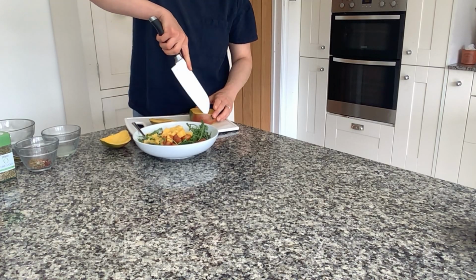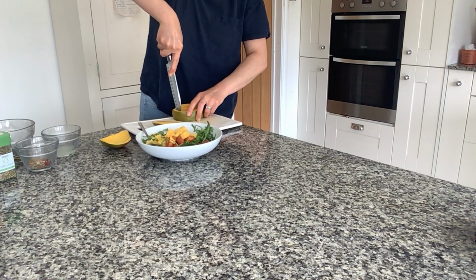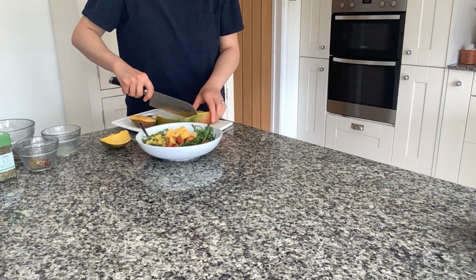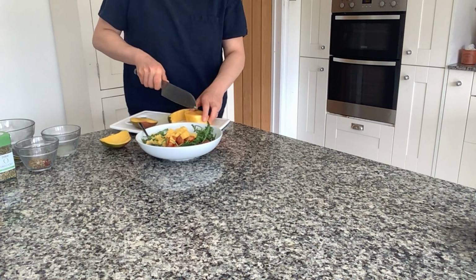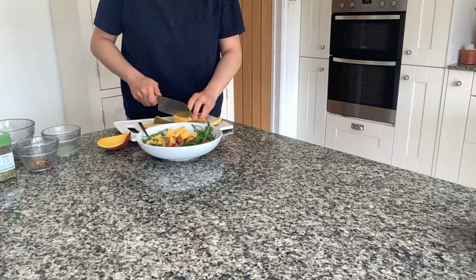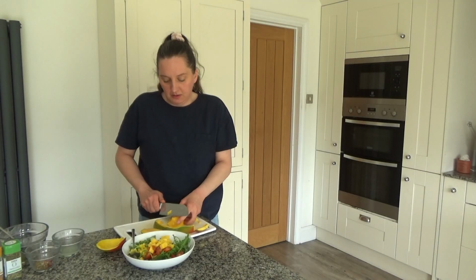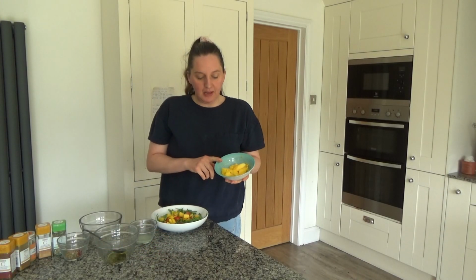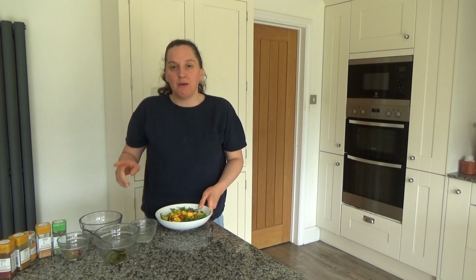But to get the stone out, so there's a big stone in the middle of the mango, I'm just going to chop around the skin like so, and then I'm going to remove that skin, and I'm just going to slice off the flesh from the stone like so. So I'm just going to cut away from myself, and I'm just going to slice all the flesh off until I can see the stone in the middle of the mango, like so. So I'm just going to continue to chop up the rest of the mango. So I've finished chopping up the mango, and I'm going to set that to one side, and I've got enough mango in this bowl for my salad, and now I'm going to make the dressing.